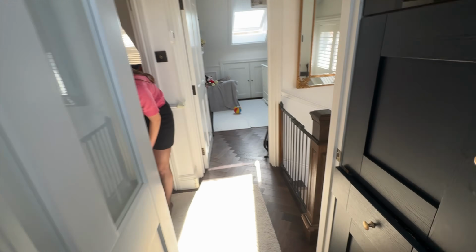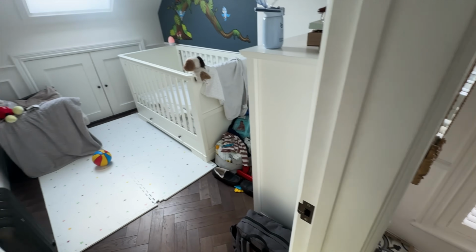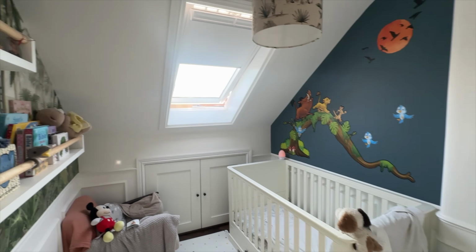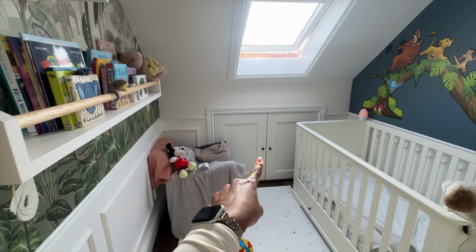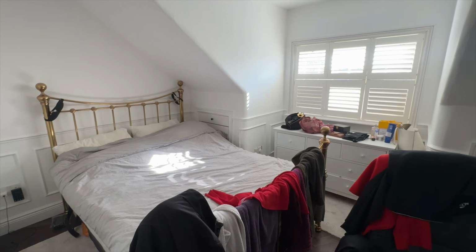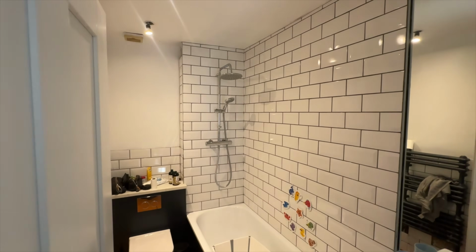I liked everything about the flat, but then the more I sat back and thought about it, I just felt that the kitchen space was too small. And also I felt that the surrounding area was not the safest. There were a lot of things going on that made me feel like I wouldn't feel safe walking home late at night coming to this flat, but I loved the way it was finished.